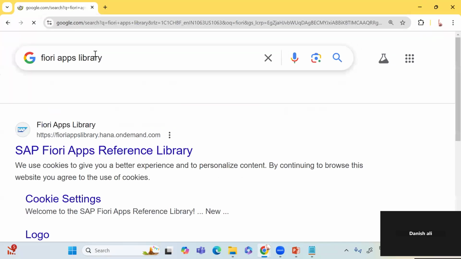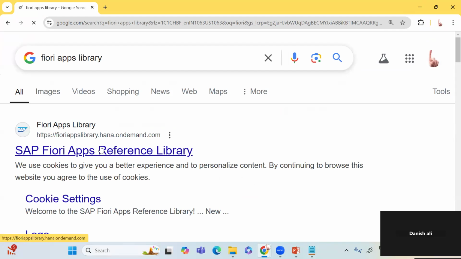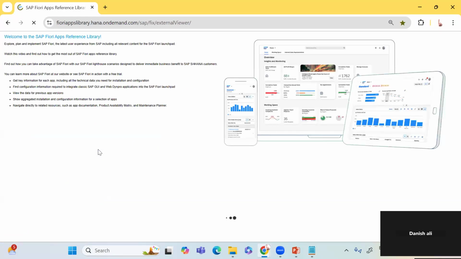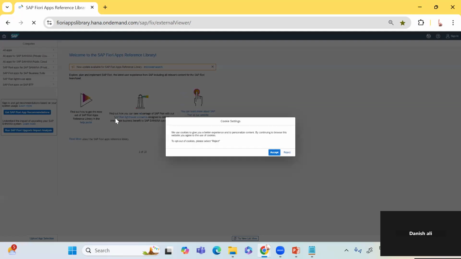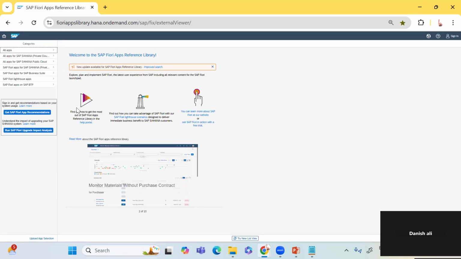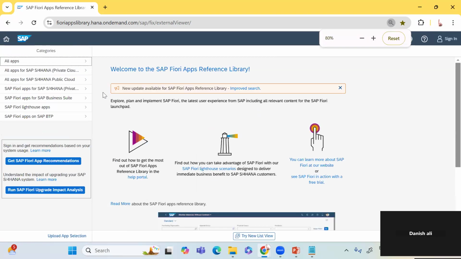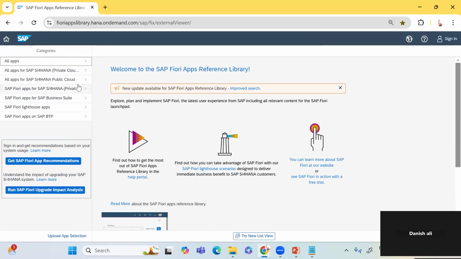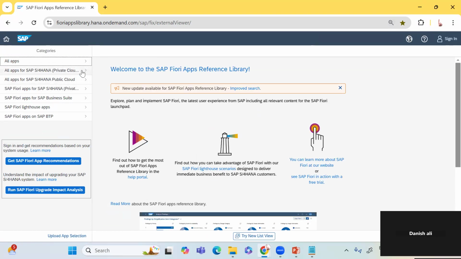The Fiori apps library, right? If you go to this place, you see there are all kinds of apps over here. The apps are for S/4HANA, private cloud, public cloud, and more.